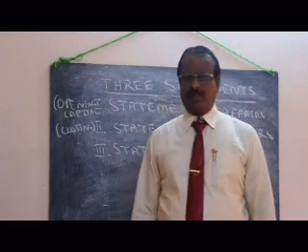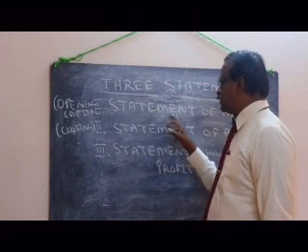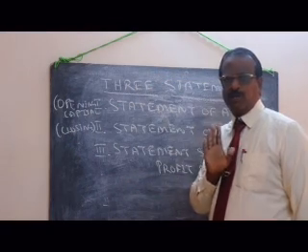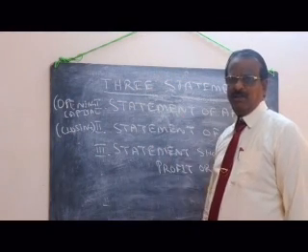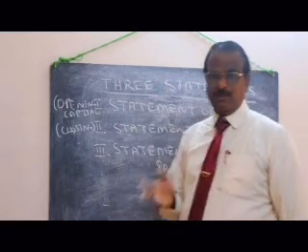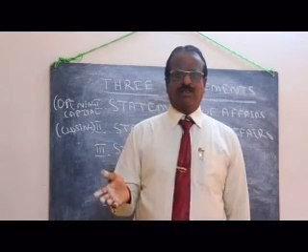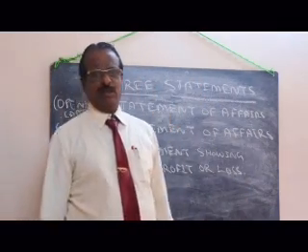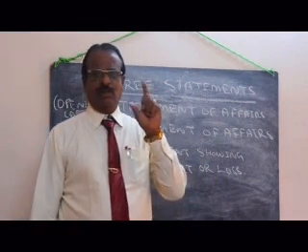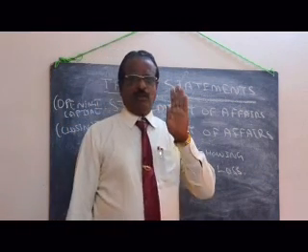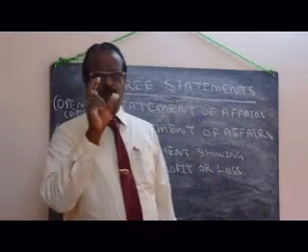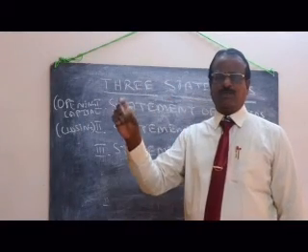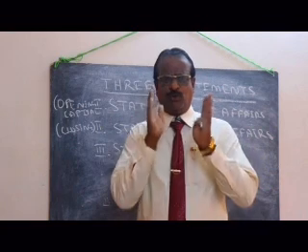In single entry system, you must use the term statement of affairs. You cannot use balance sheet in single entry system. The same way, in double entry system, you can't use the words statement of affairs; you must use balance sheet. Everything else is the same. It's purely a balance sheet.